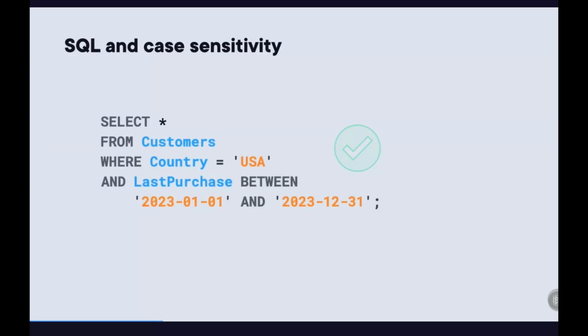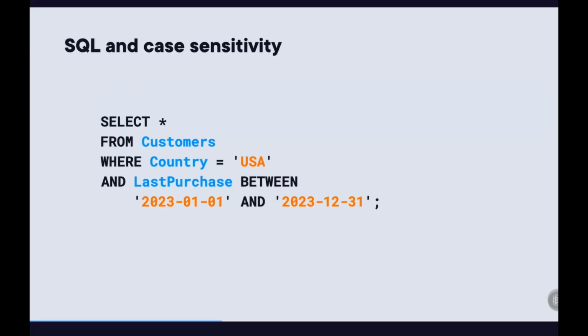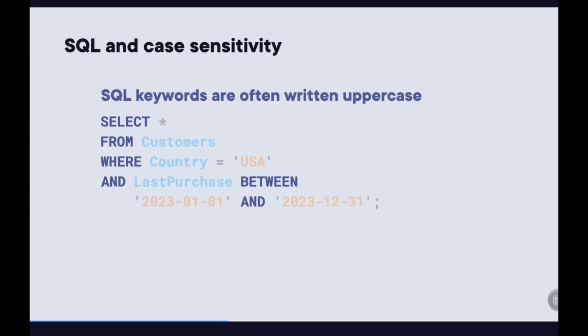The reason it's often written like this is for readability. It just makes it easier to quickly scan and recognize the different parts of an SQL statement. And it's quite common to see SQL keywords written in uppercase. When I say keywords, I mean those words that are defined as having a specific meaning in the SQL language. So in a statement like this, these are SQL keywords. They are part of SQL.